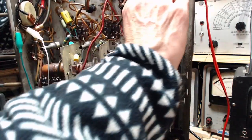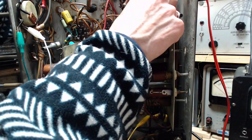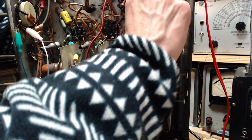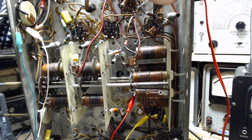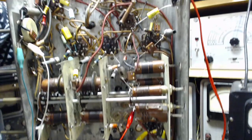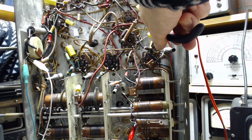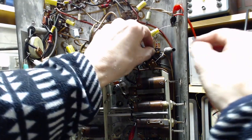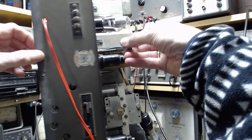These are stranded wires, and there could be strands going everywhere here. Just made a mess of it. A little trouble with my fingers getting in there. Let's just fit it back on the top here.